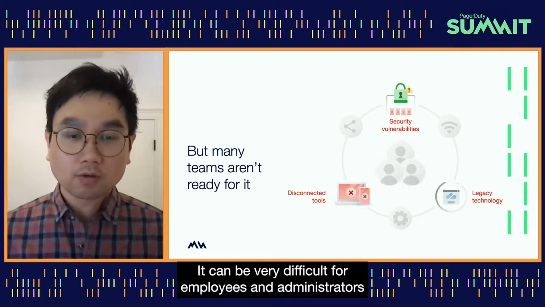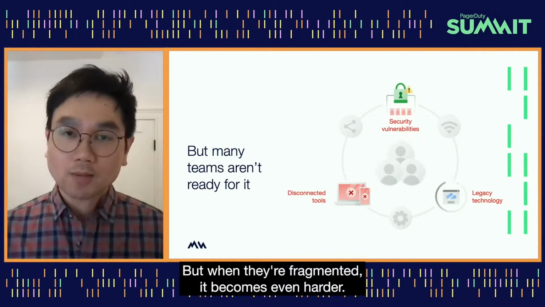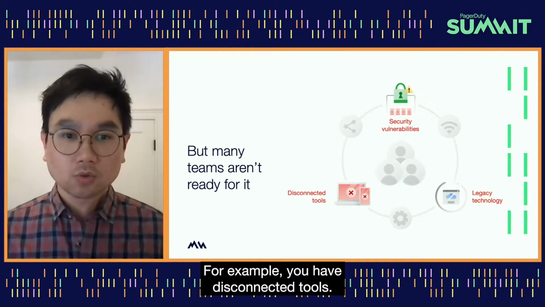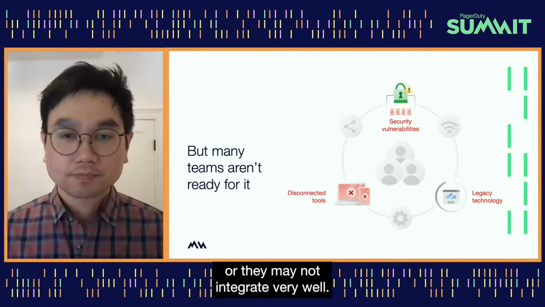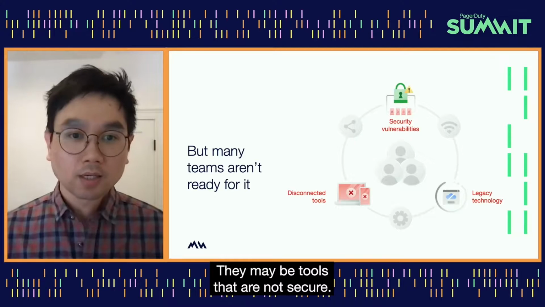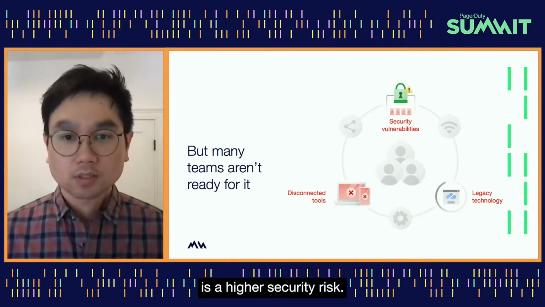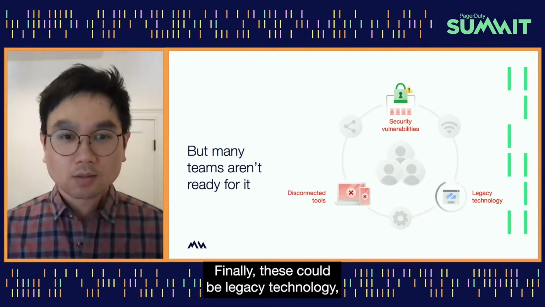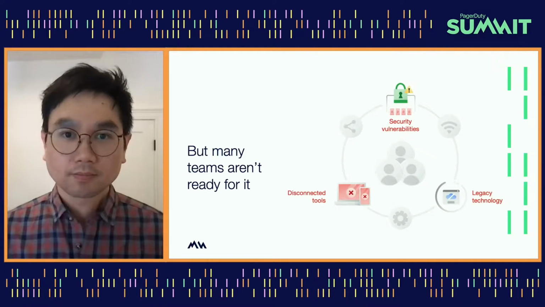It can be very difficult for employees and administrators to learn these new tools, but when they're fragmented, it becomes even harder. For example, you have disconnected tools. Some tools just don't talk to each other, or they may not integrate very well. There may be tools that are not secure, and looking after multiple tools means that there is a higher security risk. Finally, these could be legacy technology, which means that these tools are not built with collaboration put first.